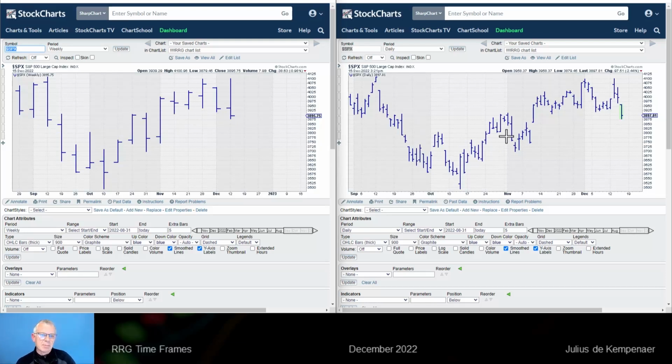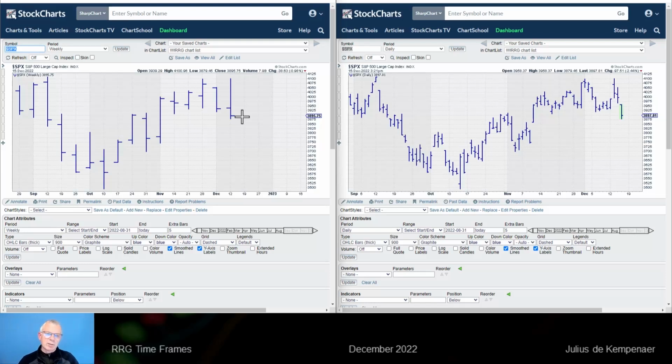They're still covering the same period of time, but you can see that the weekly is much more smooth, much more gliding here. There is not so much noise. While on the daily chart, you can see a lot of day-to-day action, day-to-day noise. That's what everybody's talking about, day-to-day noise. And you don't get that on the weekly. So for me personally, that's why I prefer to look at weekly charts most of the time, because they give me a longer term perspective. It just fits my investment style. It fits my trading style.